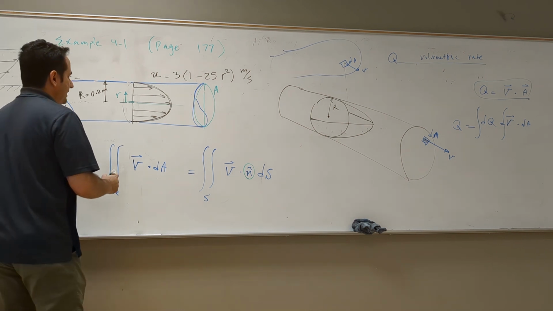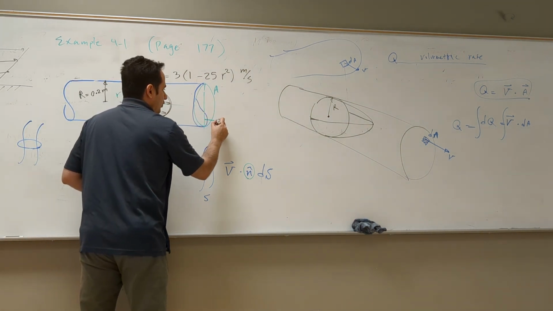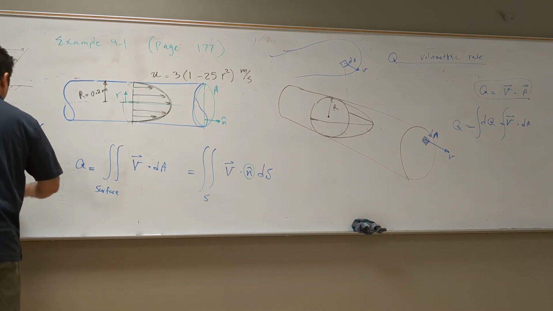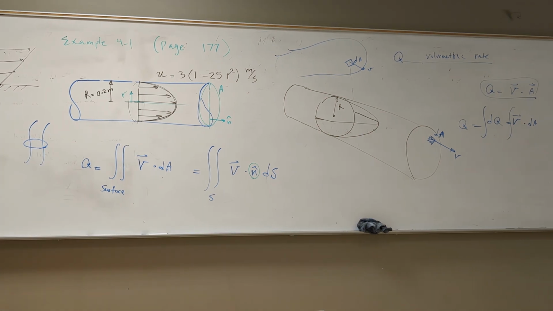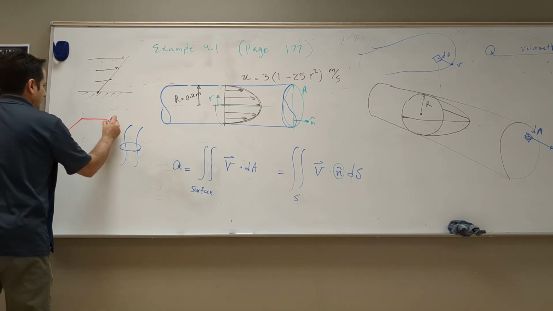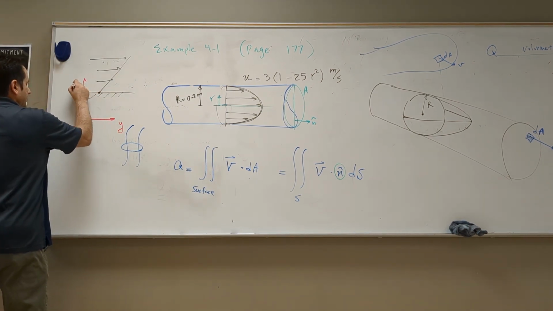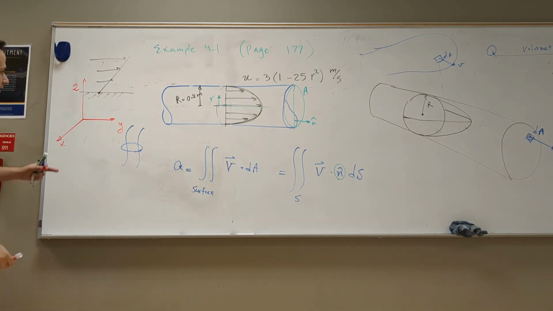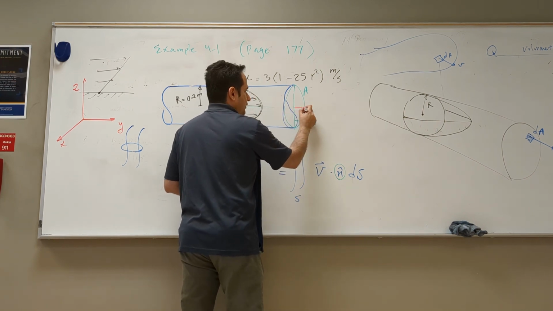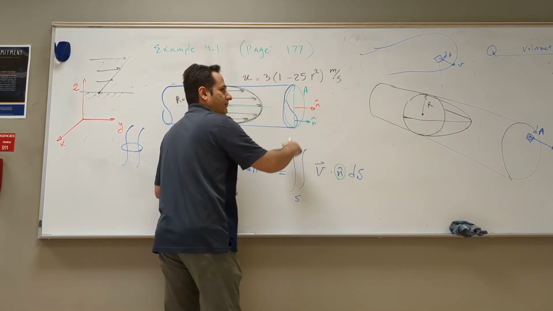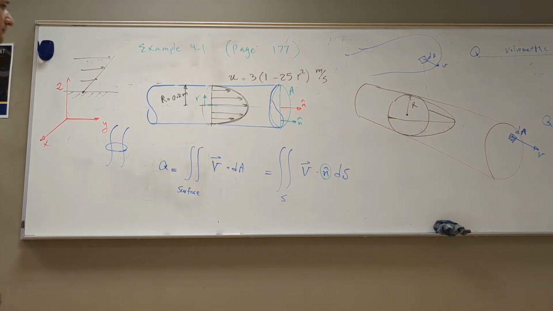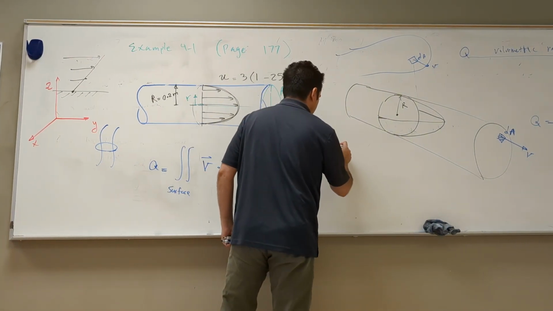So look, at any point here, what's my normal vector? Let's say you put your x, y, z axes here. You put your x this way, your y this way, and your z here, right? So if I say over only this face, I know the normal vector is this. But what is my normal vector in this coordinate system? Can you tell me? j. Positive j, right?